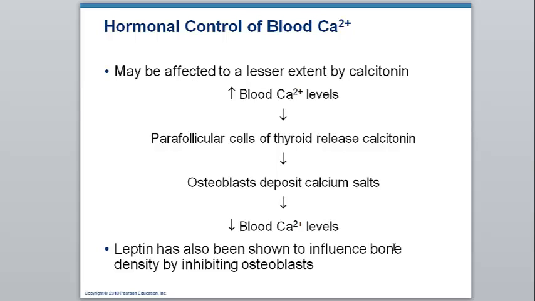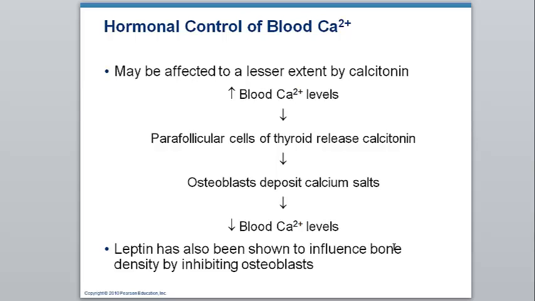So the calcium salts are taken from the blood to form the new matrix, right? By the osteoblasts. So that's exactly what it does. By taking away the calcium salts from the blood, it reduces the calcium level in the blood. This is also a negative feedback mechanism. You need to know both the hormone, which cells these hormones act on, and how it affects the calcium levels in your blood. There's another hormone also that is found.